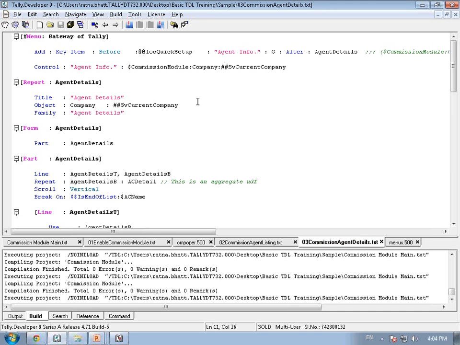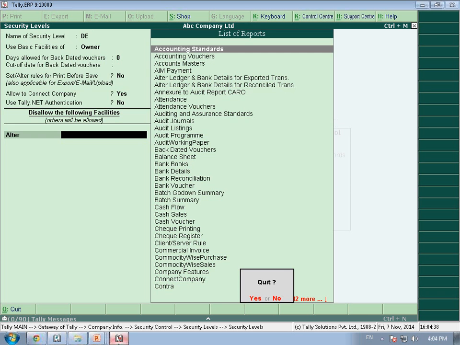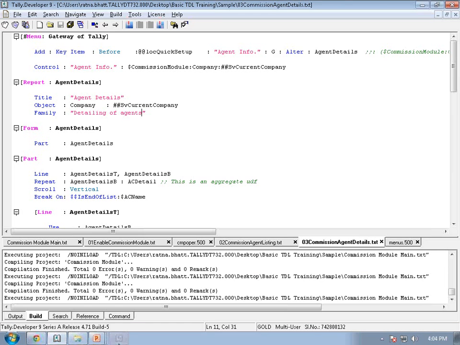I can give any other name also. It's not necessarily only this name. I can also say detailing of agents. Okay, and let's see. I will have to put Tally because it's a part of my security.